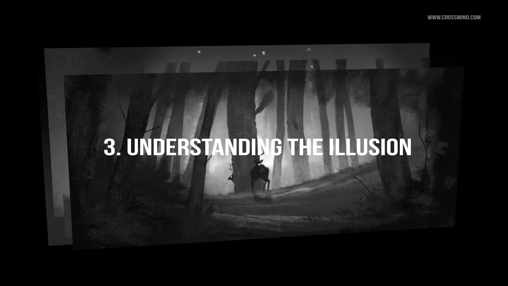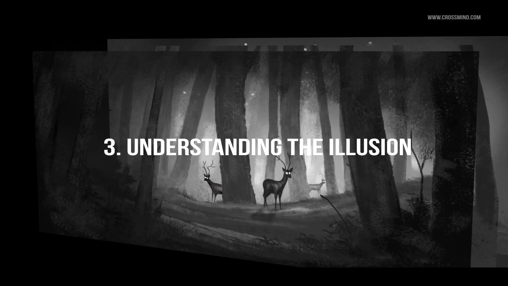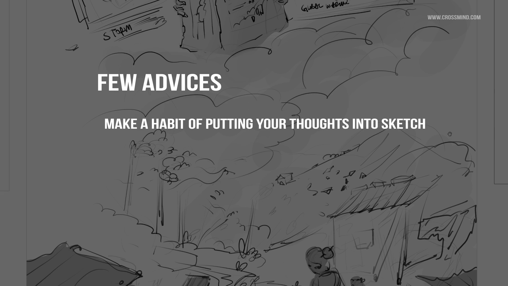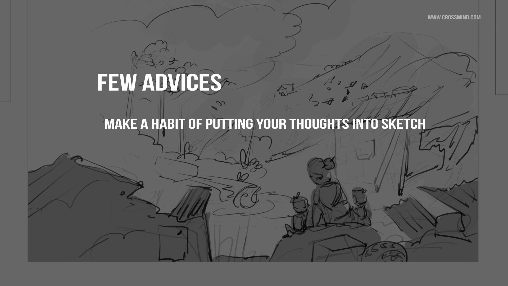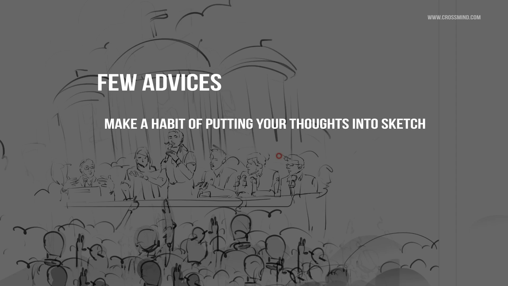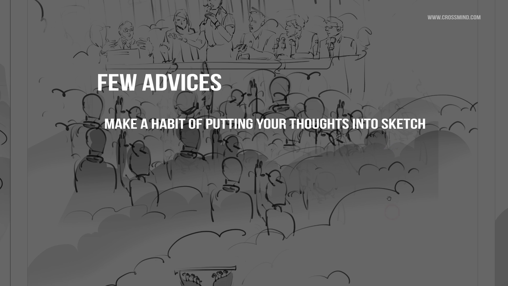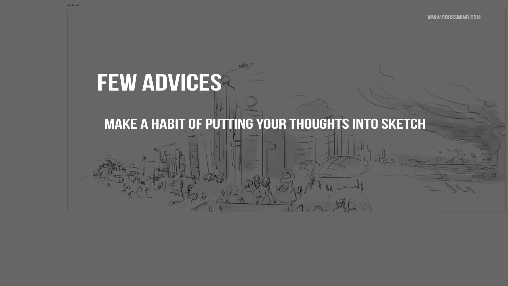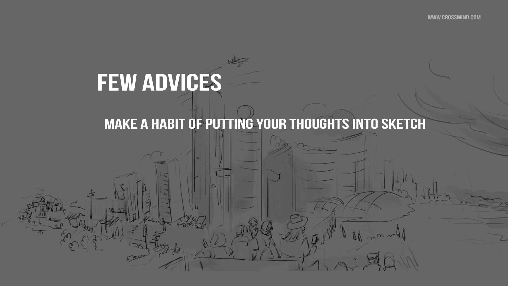Once you start thinking about all this, you will have much more effective solutions for your animated scenes. This journey is not going to be a month long or a year long — it will go on and you will keep improving every day. A few good practices can help: number one, make a habit of putting your thoughts into sketch. You don't have to become an expert — pencil and paper are the easiest media for recording your thoughts visually. Make a habit of drawing a few sketches every day, scribbling thoughts into a diary, as this will help you quickly ideate, combine, and iterate your thoughts into visual form.